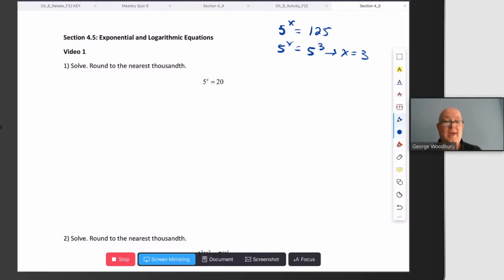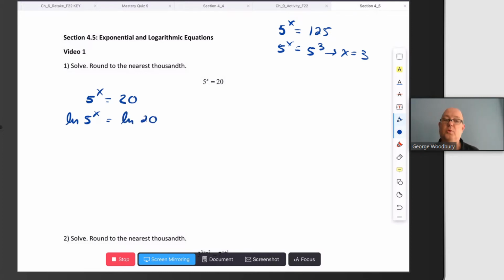So what we can do, and I'm going to show you a couple of ways to solve this one that will reinforce some of the things we learned about logarithms, but the best way to solve this one is by taking a logarithm of both sides. And you want to try to take a logarithm that's on your calculator. So unless I see a base of 10, I'm going to use the natural logarithm. So my first attempt at solving this, I'm going to rewrite the problem, 5 to the x power equals 20, and then I'm going to take the natural logarithm of both sides.